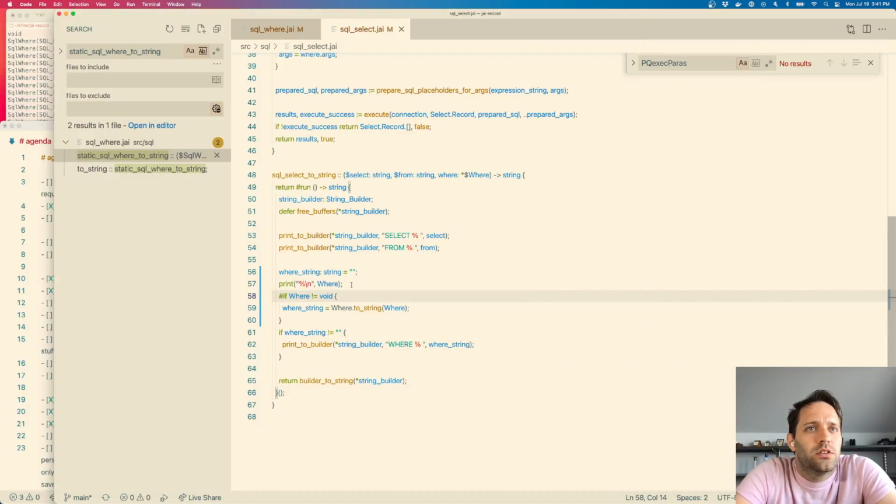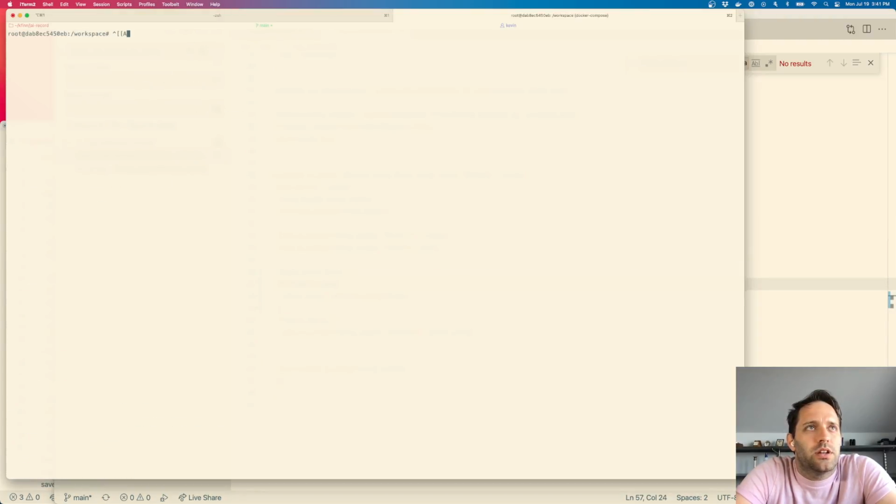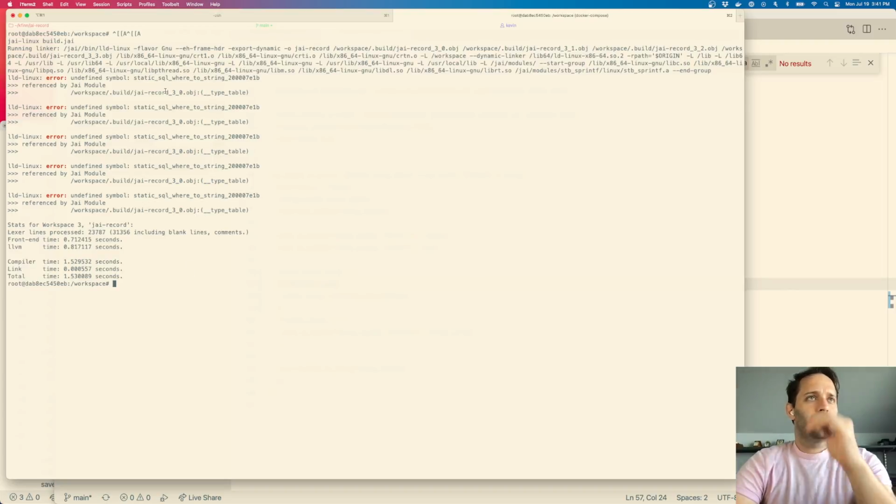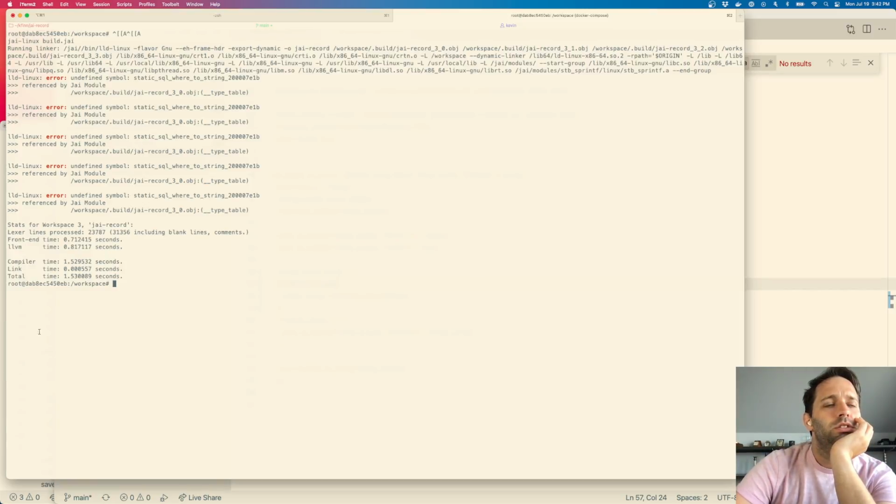Okay, this is exciting. Has to be static if, that makes sense. Undefined symbol, a bunch of stuff. Huh. This is discouraging.